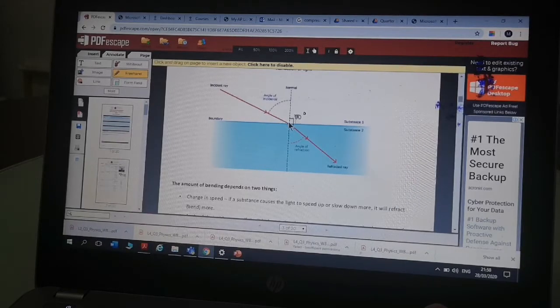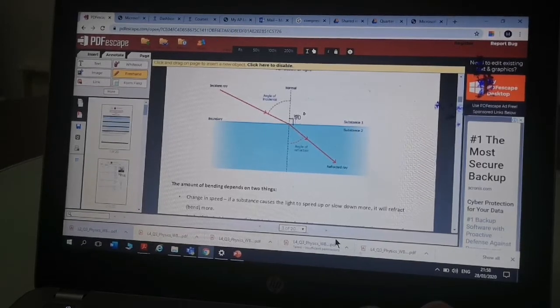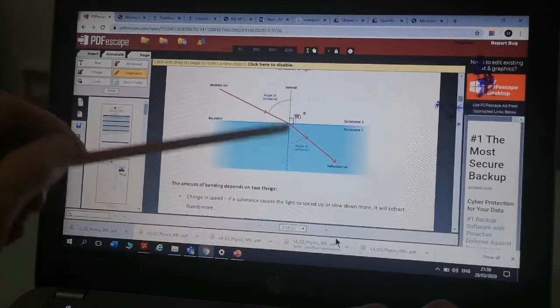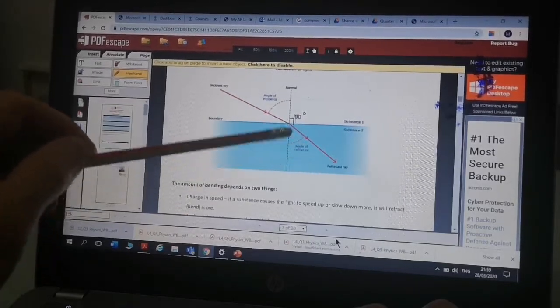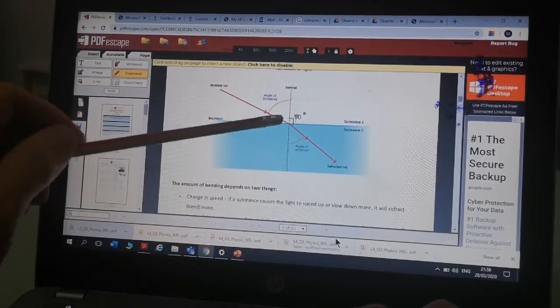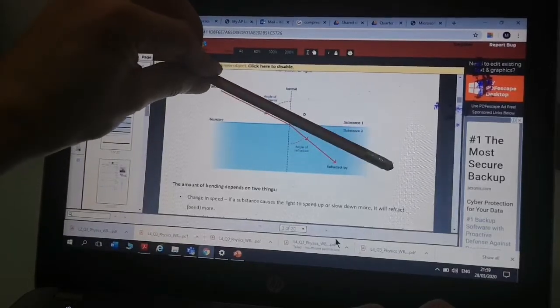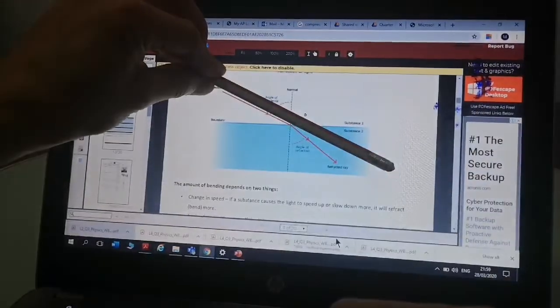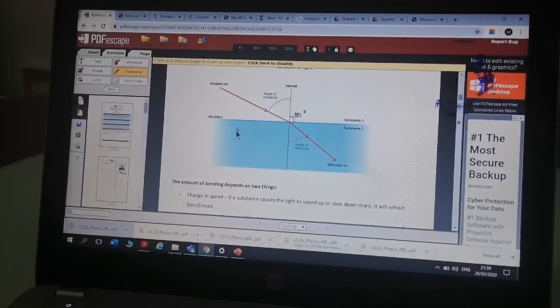And we can see here that the light is bending slightly towards, closer to this line. If it bent even more, maybe it goes like this. And as we bend it, you can see if it goes towards this line, closer to the line, or further away. So if we're going into a more dense, optically dense medium where there's more particles, for example, we will go towards the line, the normal line. The opposite is true if we go the other way.